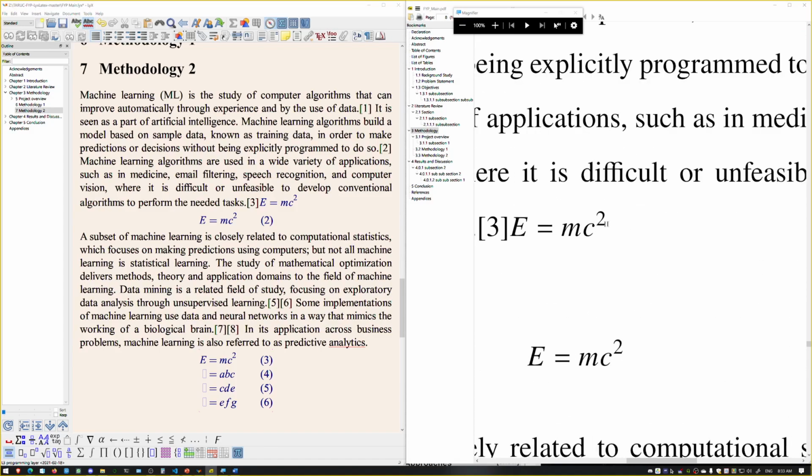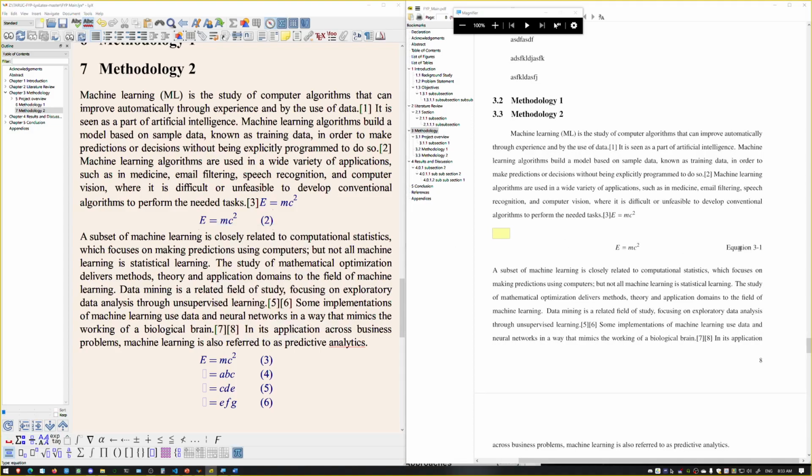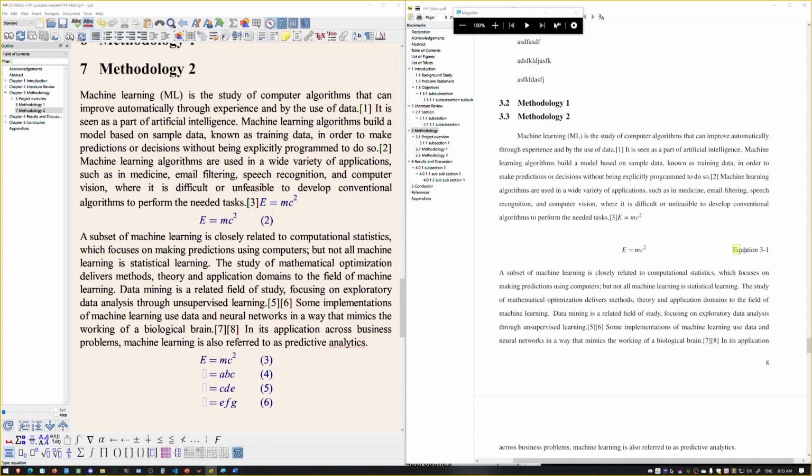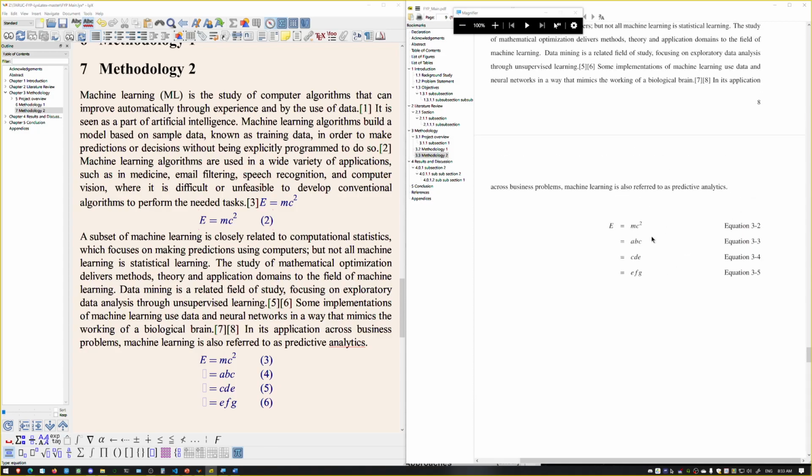So this one, the inline formula, is together with your text. And then the second one is a display formula. For the display formula, we have the equation label at the back, equation 3.1, so that you can refer back to it later on. And the equation array will be something like that.